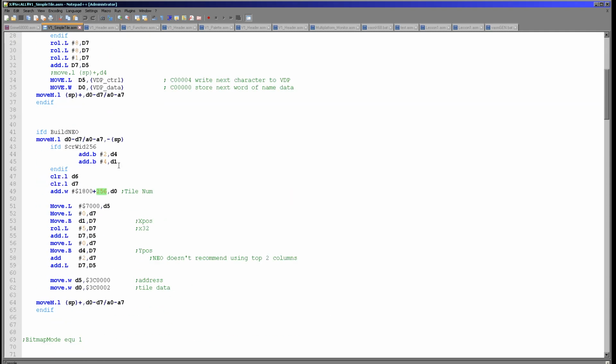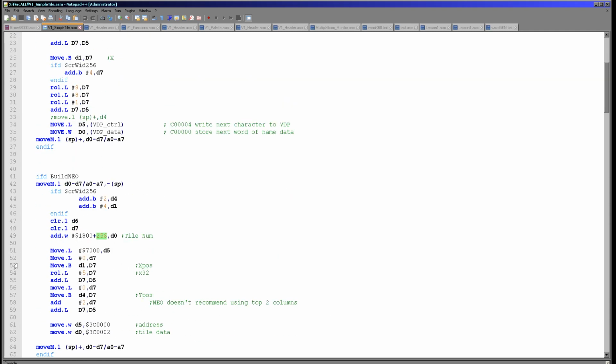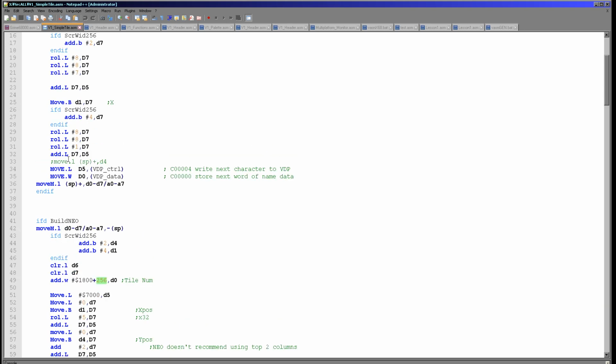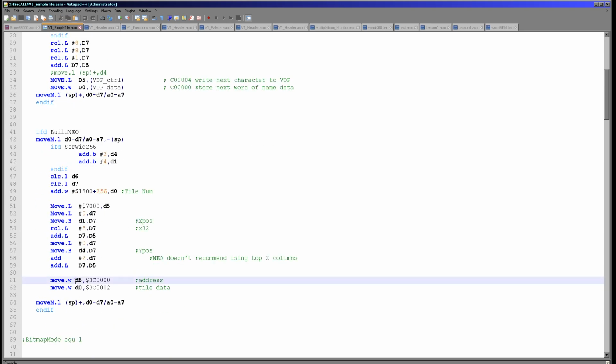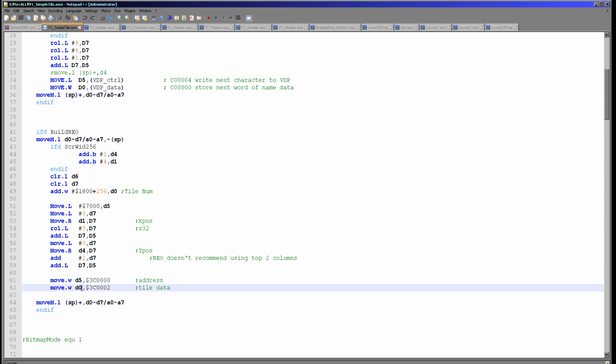And then the Neo Geo version is kind of similar. The mathematics to work out the memory location are different here, and the way we write is slightly different, but basically we just need to write to this address with the address in memory that we need to write to, and then the new data for that address here. And the tile map definition is a little bit more tricky maybe here, but we are having to add all of this to the tile number.